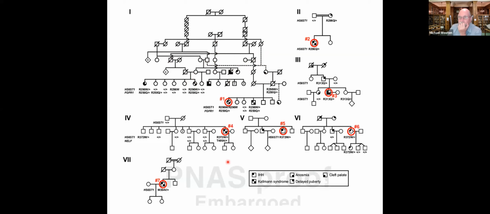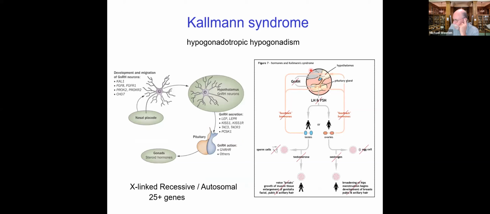So if you look at parts of it, you might say, well, that could be a recessive, that could be something. It popped up here, and neither one of them had the full-blown thing. They apparently had delayed puberty, but they didn't have all this. There's all sorts of things it could be. So what is Kallmann syndrome?